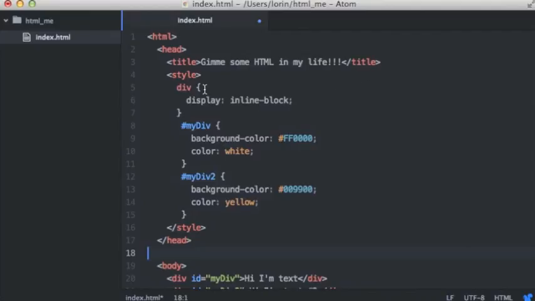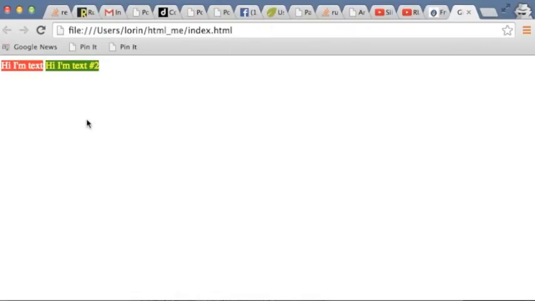I'll save out this new change that I've made saying that all div things have a display of inline block. The pound symbol, do you remember what that was? The pound symbol is to indicate that we're pointing at an ID of something. But if I don't have a pound symbol, I am pointing at an element at large. All divs. So this is to indicate any div that you find whatsoever, make it an inline block. So I'll go ahead and save this out and rerun the page, and then you see, all right, not a lot of change, because it's still doing an inline block. We had taken it away.